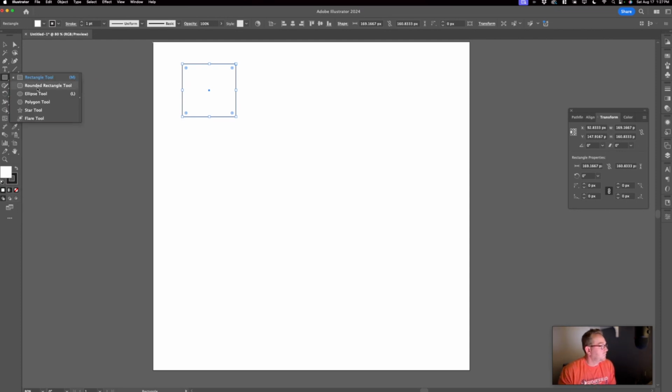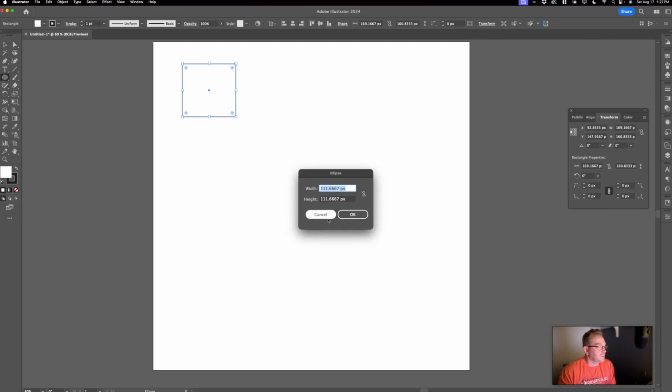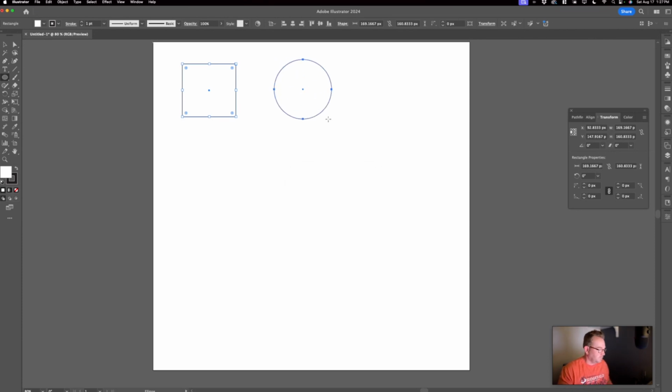The ellipse tool, if I draw a circle, holding shift, I do have this little widget here, and I noticed that there's a little difference here. I can make a little Pac-Man. Once I let go, I still have these little controllers, and they're on both sides. I believe before there was only one side, so little improvement there.